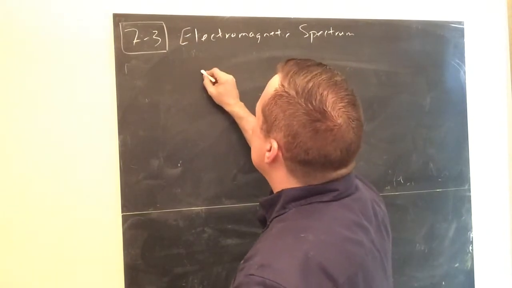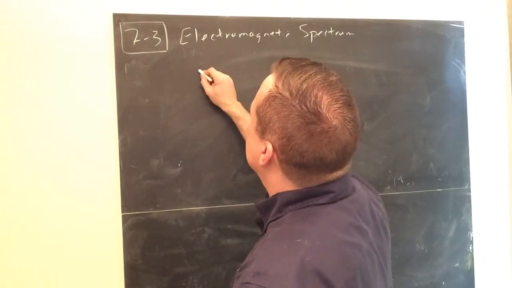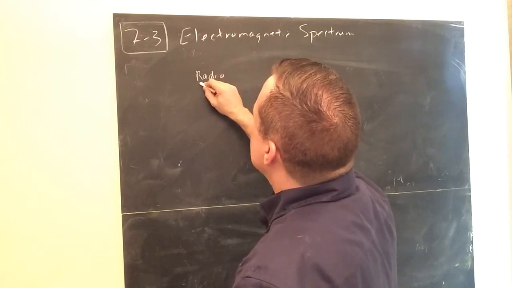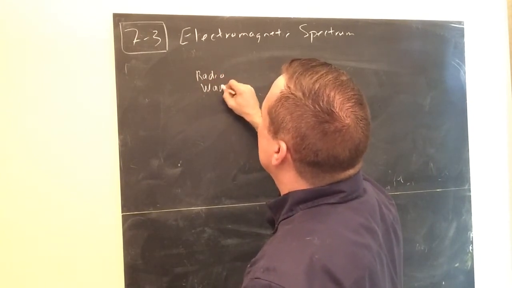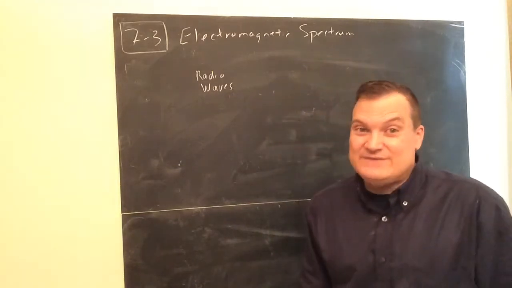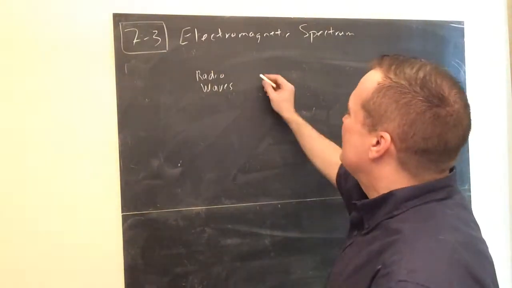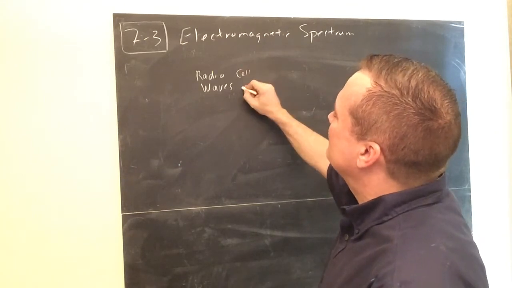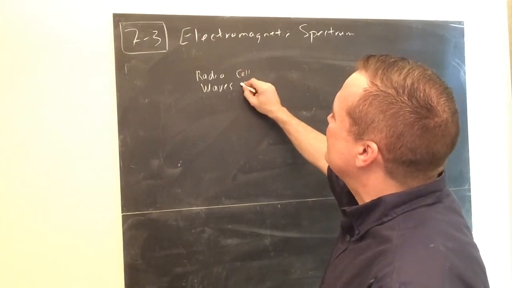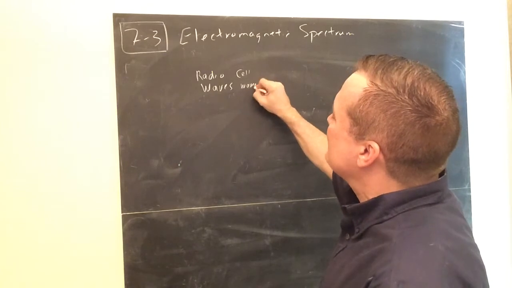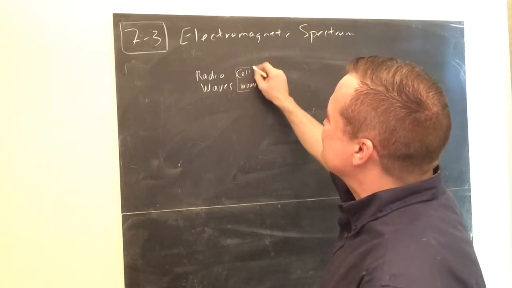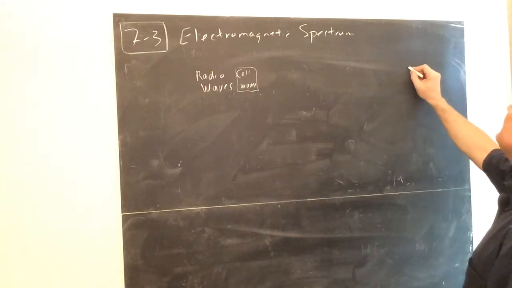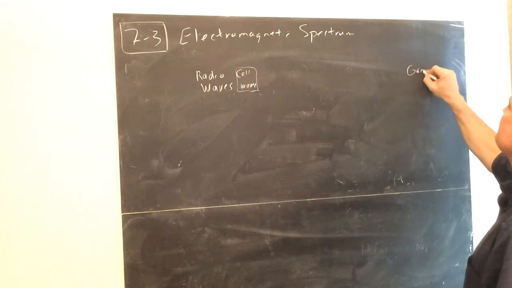I'll show you why. So on this far end of it would be radio waves. Actually, when we say radio waves, really, radio waves and TV waves and even cell phone waves are in that area. Cell phone is a little bit to the right, though, if you want to put cell waves. But anyway, I'm adding that in. It's not on the paper. But radio waves are on the far left. On the far right, you have gamma rays.